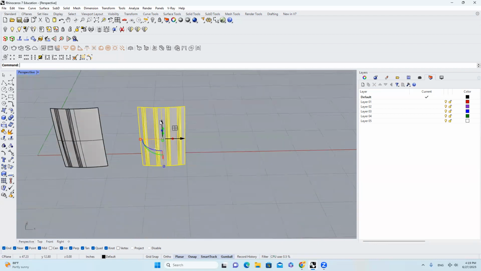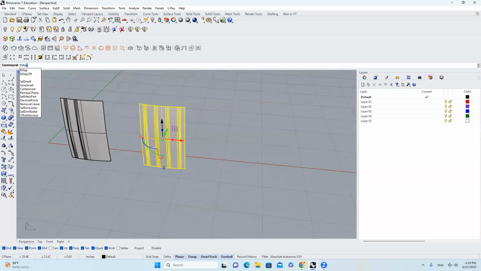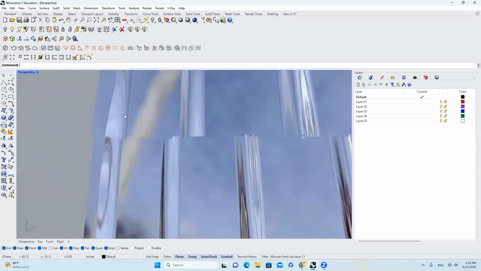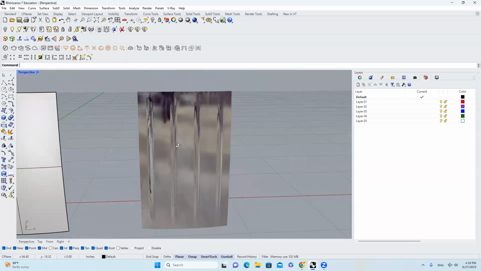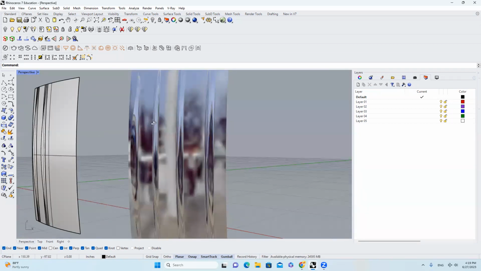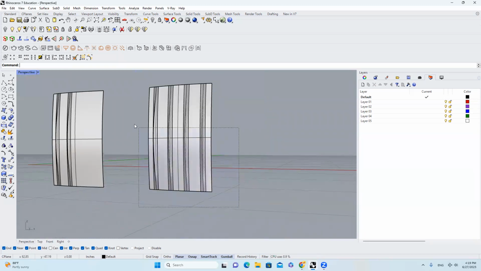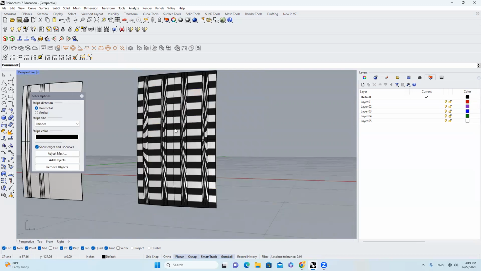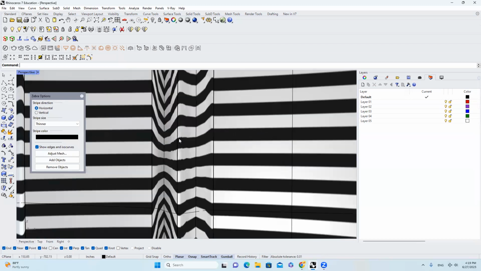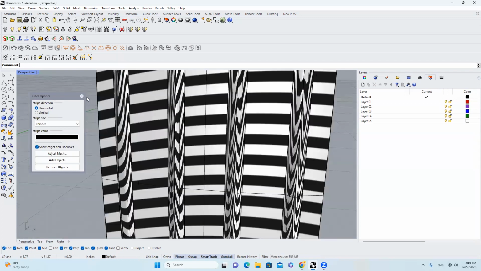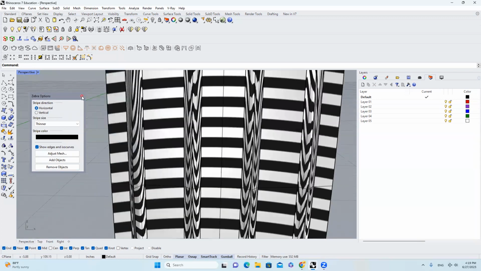So I'm going to select everything, type in emap. You can see that this one here is super sharp, while the other one has a very smooth transition in between. And I will type in emap off, use zebra here, you'll see that too, right? This has a smooth transition in between, but this is just a sharp edge. All the strips are broken.